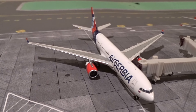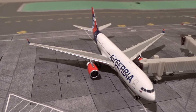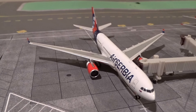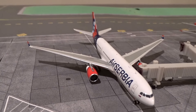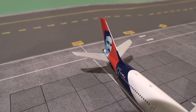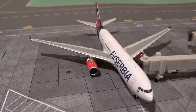Air Serbia flies to Chicago because the city has one of the biggest Serbian diaspora communities in the U.S. Historically travelers had to use Lufthansa, Swiss, Austrian, or Turkish to reach Serbia, but now Air Serbia flies direct from Chicago to Belgrade. A big thank you to Phoenix Models, who released this model last month — this specific aircraft, registration ARB, features Nikola Tesla as the icon on the tail, which is fitting since Belgrade's airport is named after Nikola Tesla.